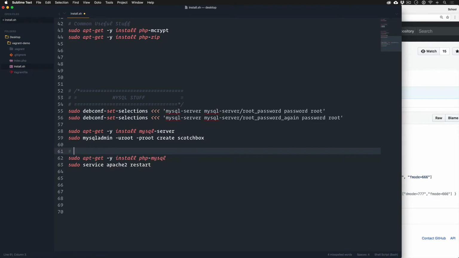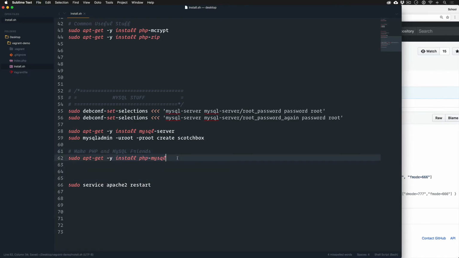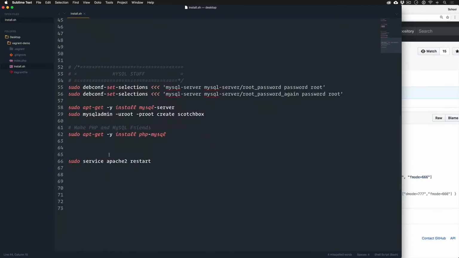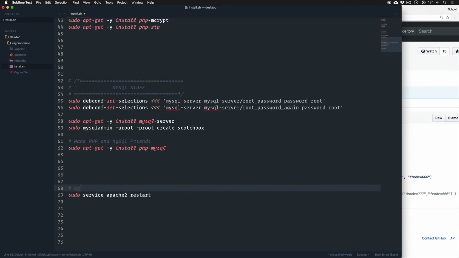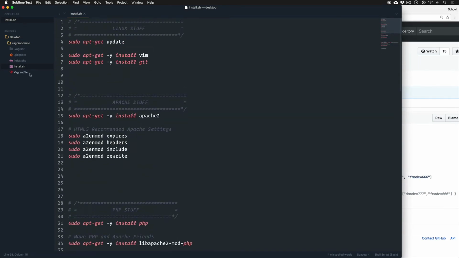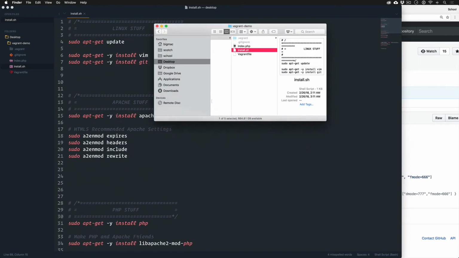And then we need to make PHP and MySQL friends by installing the PHP module, just like we did here for these. And then finally, let's just reboot Apache as good measure. And hopefully after this would all run, if no errors happen, we should get a PHP stack.